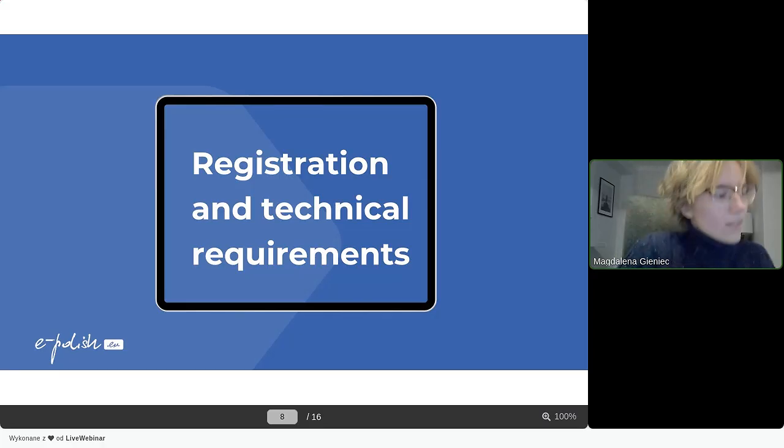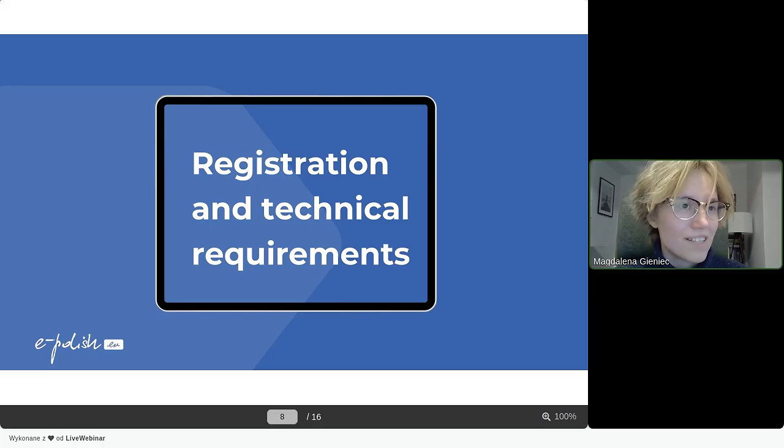However, in order for all these features I've mentioned previously to be accessible, you will need an e-Polish account. So definitely make sure to sign up to get started. The account creation is very fast and very easy. And just in case you get stuck at any point, before the webinar, we've sent you a link to a video guide on YouTube, which you can use to get some more info in case something is unclear about the platform. So feel free to use the link you've received from us.